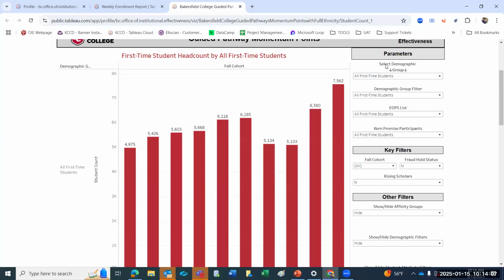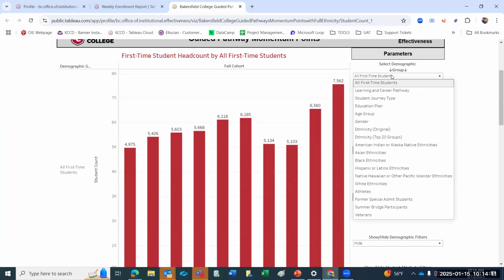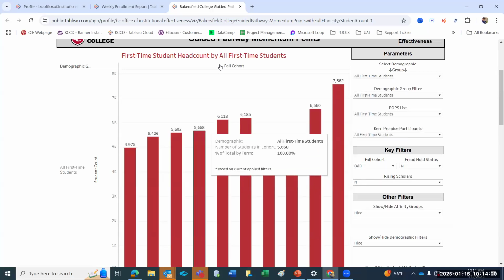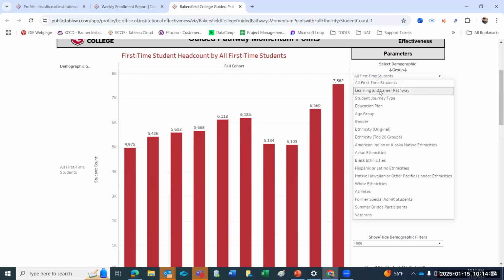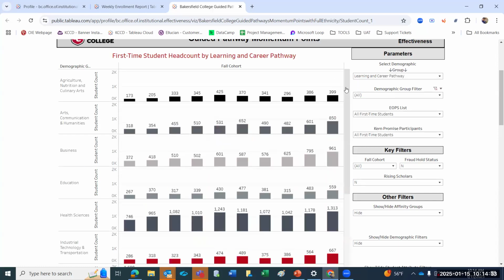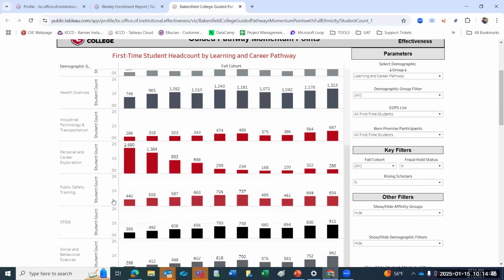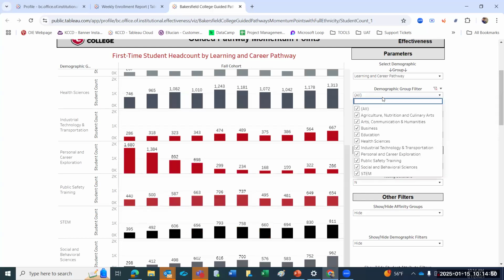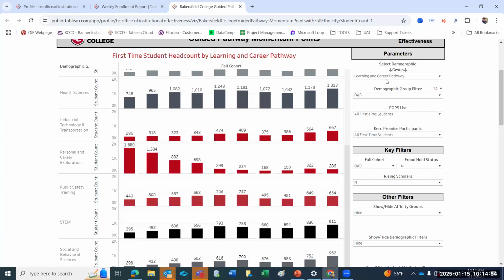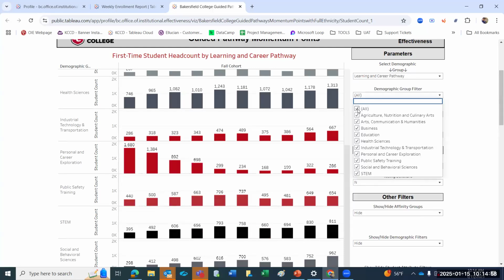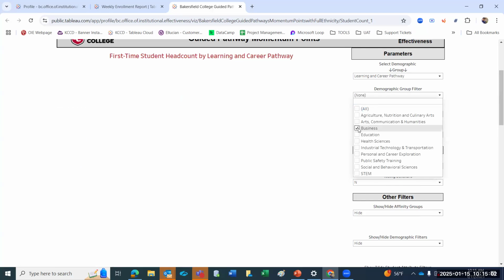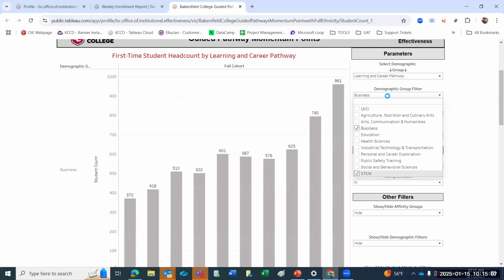So what do I mean by this? So we have a parameter here that says select demographic group. And basically what this means is we're able to break down this chart here by one of these different categories. So particularly if you want to see the student headcount by the learning career pathway, which is something that, again, is available on the Renegade scorecard, but it's not a one-to-one exact replication. We can see that here by selecting the learning career pathway group, and we see that the headcount is now broken out by those different career pathways. And this enables you to compare the different groups. There's another filter here that relates to this demographic group. So whatever you select here on this group will be found in this filter. So again, looking at just demographic groups or the learning career pathway, let's say we want to compare business and STEM.